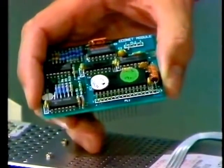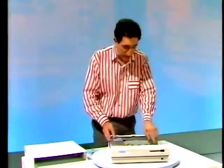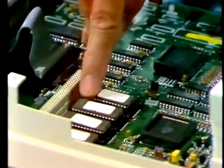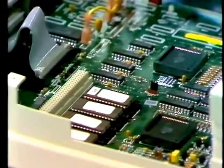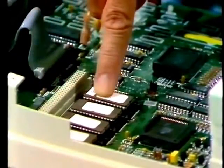It uses the same board as the Master 128, and it plugs in down here. That is such a simple job that there, I've done it. Now, of course, this Econet upgrade will allow you to transfer files from 5 1/4 inch disks, from tape and so on. Eventually, it's also possible that a user will want to upgrade these. They're the 4 ROM chips. Now, with care, that's reasonably easy. Although, unlike similar operations in earlier BBC micros, you have to fit a whole set of 4 chips each time.